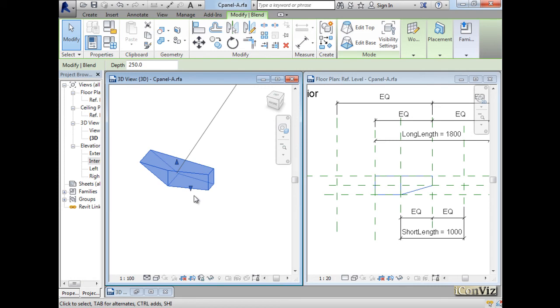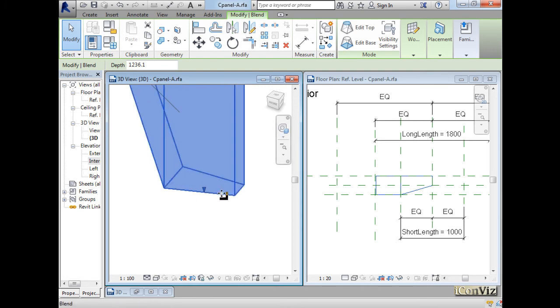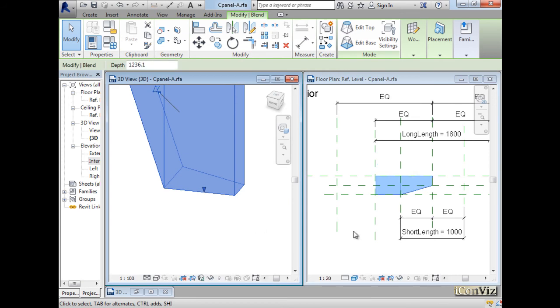I just create an object, right? And then, especially for this exercise, because imagine the section of the plan of the 3D object in plan is a little bit tricky. Let's work on the bottom shape. Is it right? No, it's not right. So I'm going to go edit base.